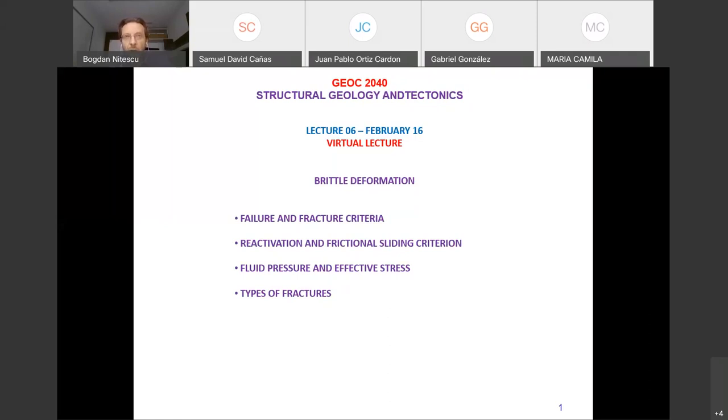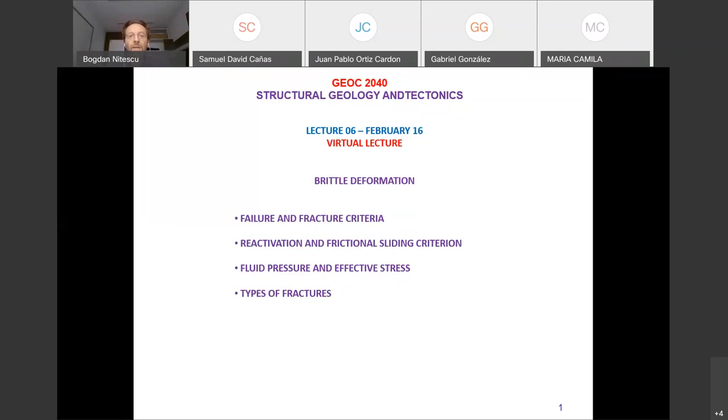And I discussed the Coulomb criterion. So we'll continue with these aspects of rock mechanics, but we'll slightly move into geological aspects as well. So we'll start discussing the concepts that you are more familiar with, such as fractures. And next time we'll continue our discussion about fractures, and then we'll start discussing faults as well. But before doing this, we have to understand how these fractures are being formed.